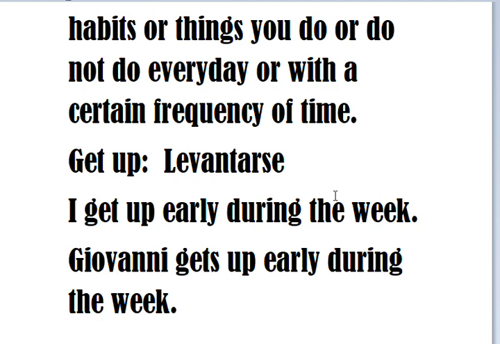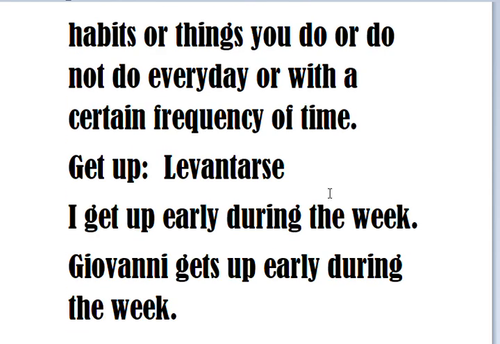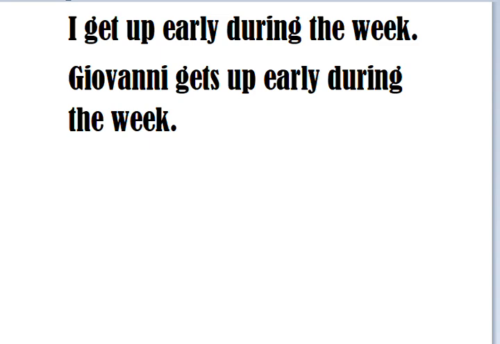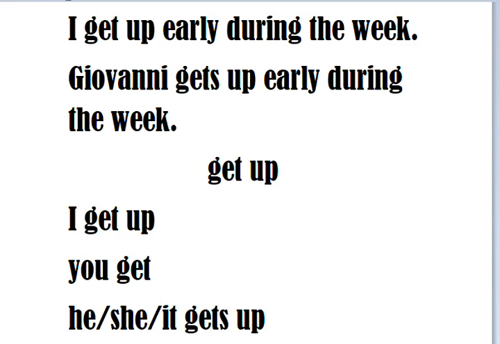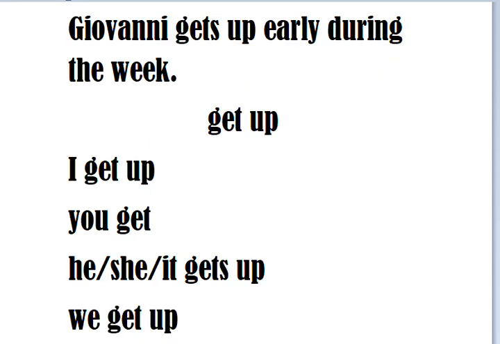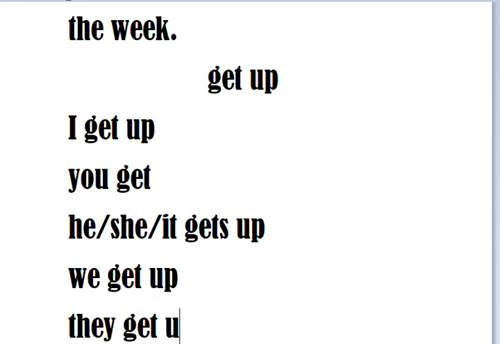Now let's say that you want to talk about a given verb. For example, let's continue with the same one that we are talking about, which is get up. So how do we use that? You would go, I get up, you get up, he, she, or it gets up, we get up, they get up. Okay, that's how we would use it.